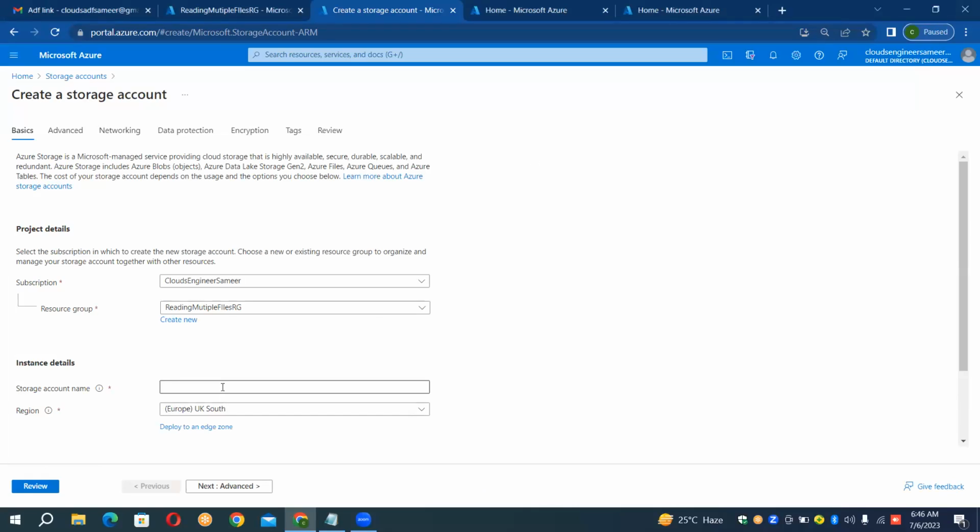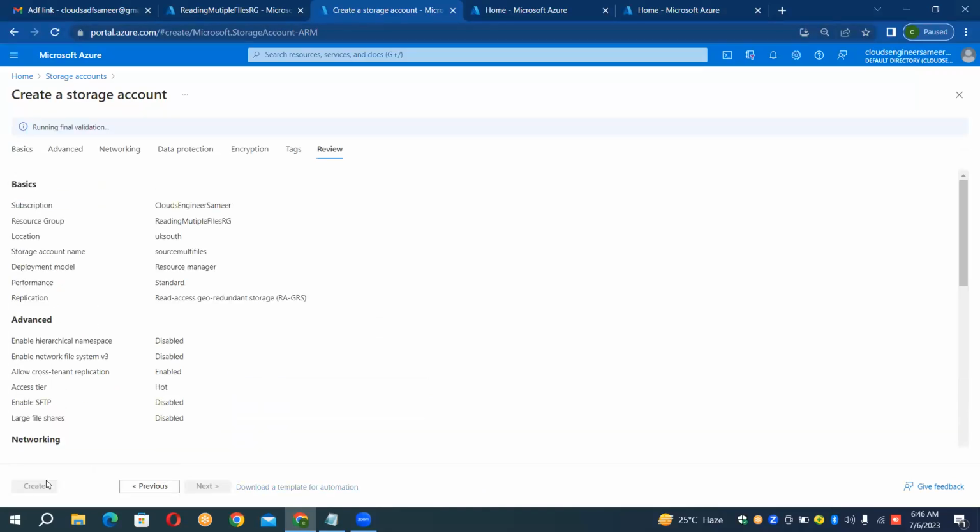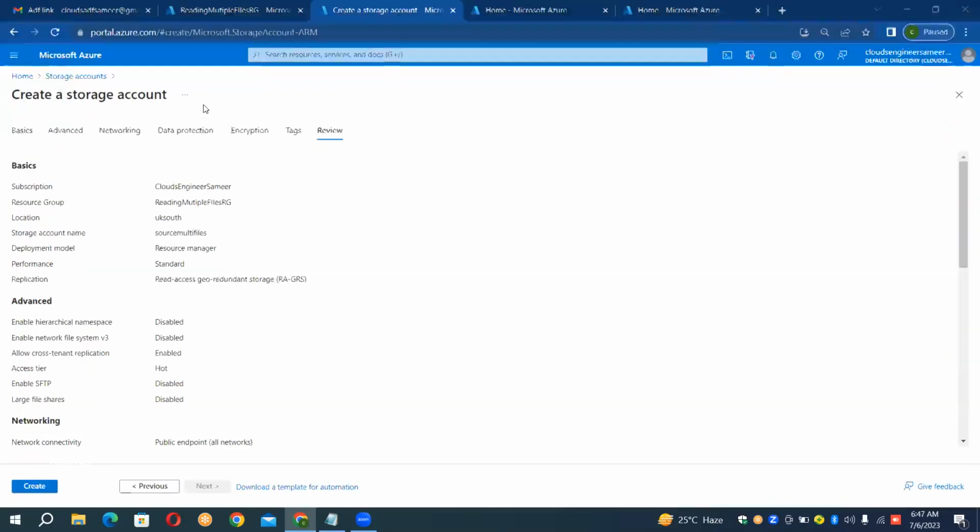I'm giving the name source multi-files. For the blob storage, you need not worry. Simply click on review and again click on create. No other changes in this.